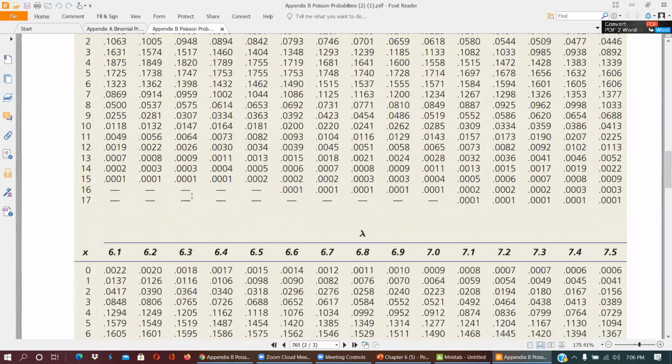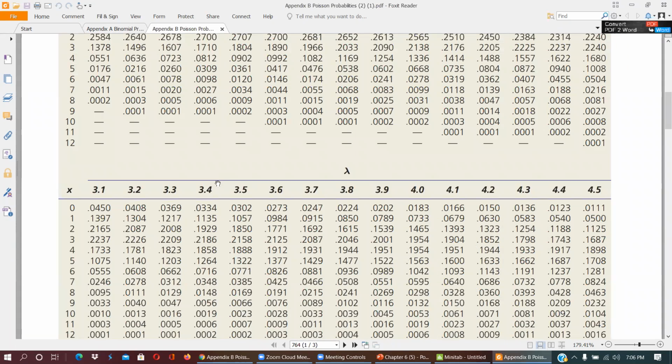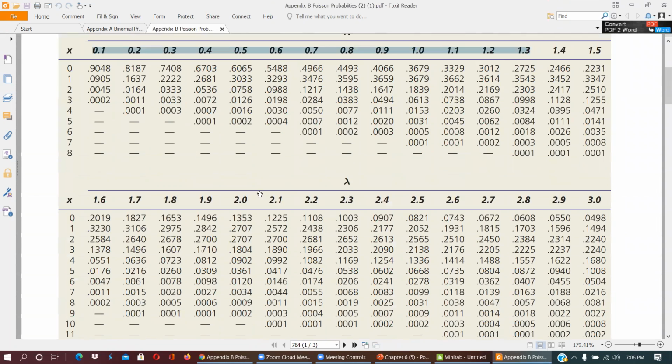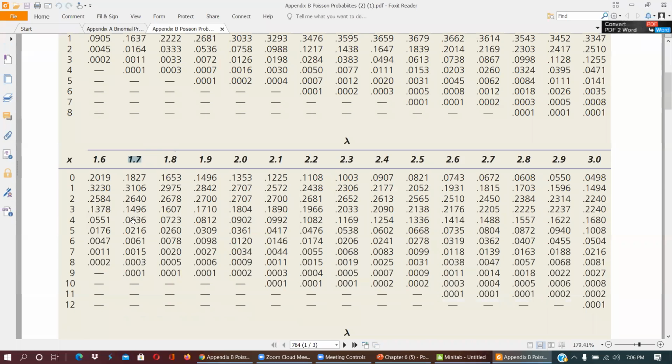So what was the question that we were having? Lambda is 1.7. So 1.7 is this. And the question was exactly 3. For example, these are the values of each event. Now you can subtract, add. So if you have an issue, you can use this table also. If this is clear, let me go further.